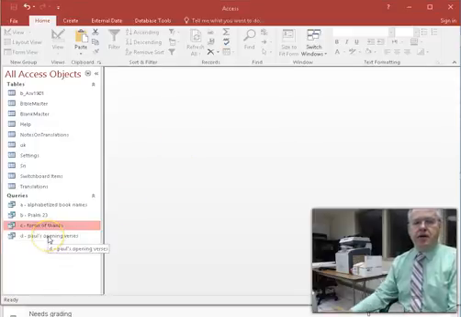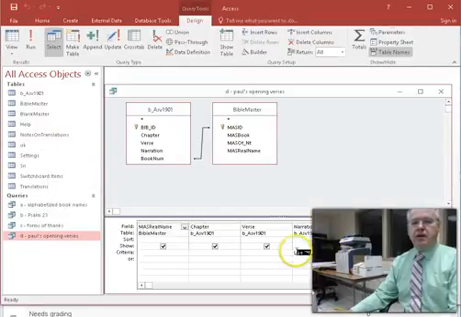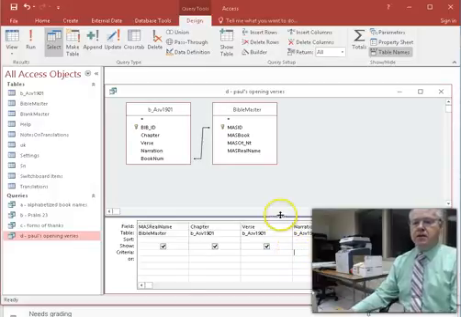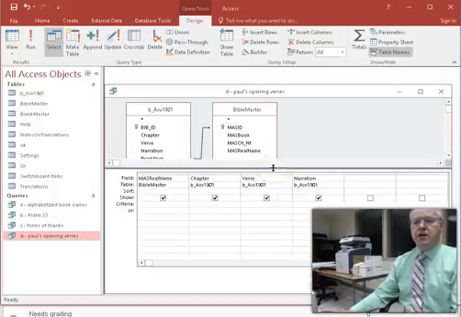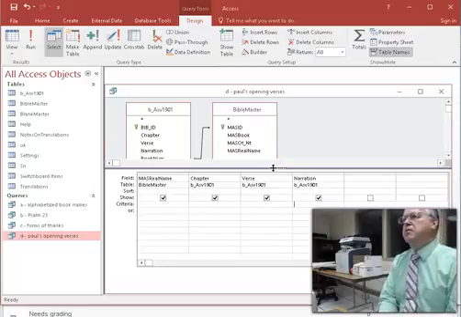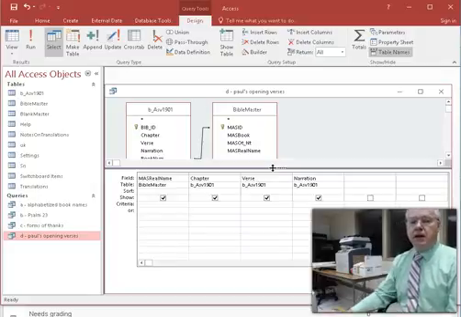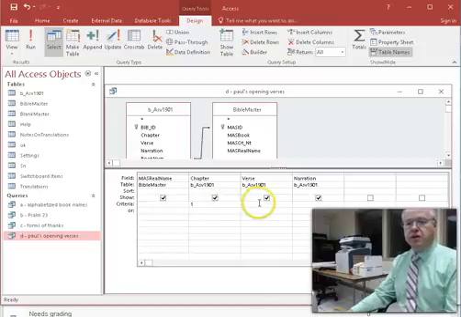And now right-click, Design View of that one and get rid of the like thanks. And now you have to think a little bit. What would the criteria be for Paul's opening verses? Yeah, he usually has Paul an apostle. But what would the opening verse be? Chapter 1, verse 1. Yeah, so just chapter 1, verse 1 is going to be the opening verse of any book of the Bible.